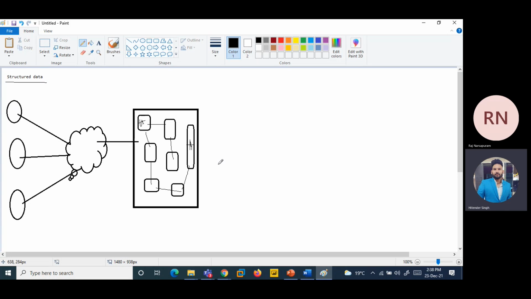So then what I'll do, sir? I have to perform the joins. So I have to take into account this table, this table, this table. These are the tables, lots more tables. I have to take them into the loop, right?